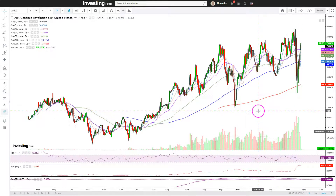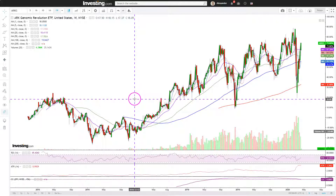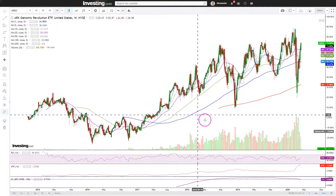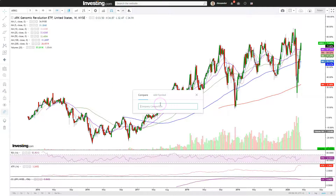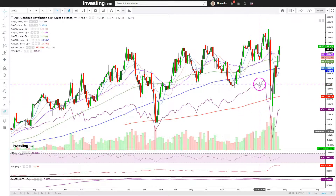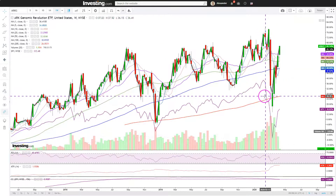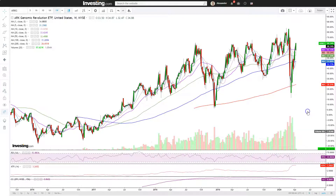When you look at statistical correlations, there is an 86% positive correlation with the S&P 500 — that is rather strong and something you have to take into account. Notwithstanding this correlation, the behavior of this ETF is still rather different. You can see the SPY reach its high, collapse, then retrace — but the genomics ETF is way closer to making a new all-time high, while the S&P 500 is quite some distance away.